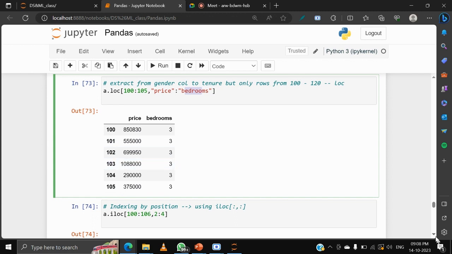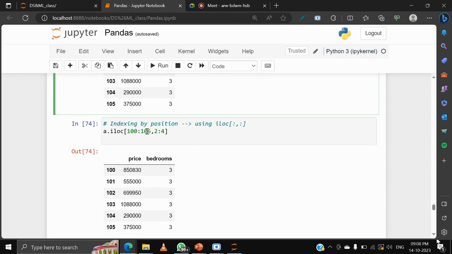But in the case of iloc, ending minus 1 will be included. Ending will not be included. If 106 is given, then 105 will be included, 106 will not be included. In case of a column also, since 4 is given, 4 minus 1 is 3. So columns 2 to 3 will get printed.